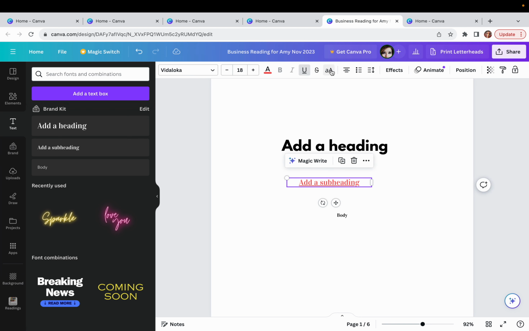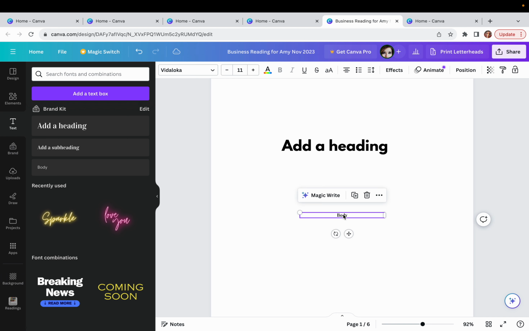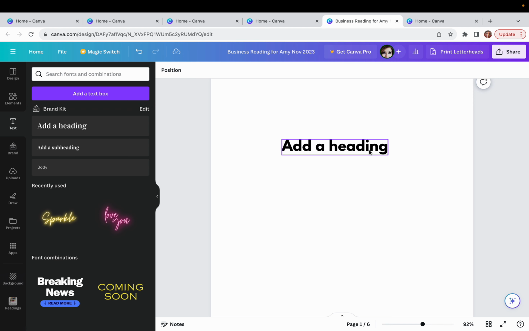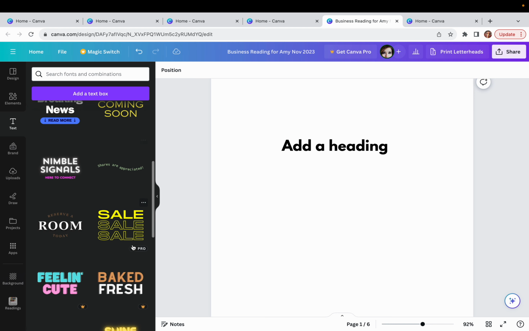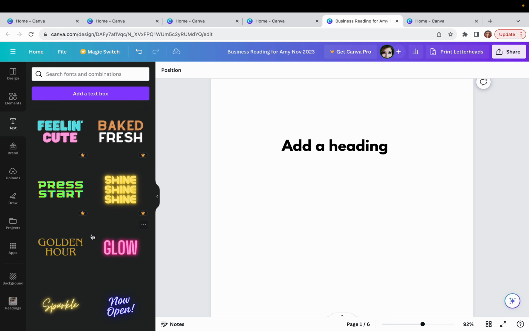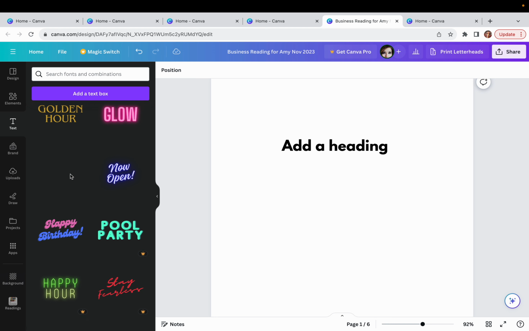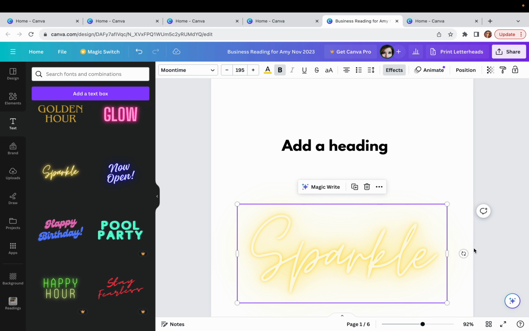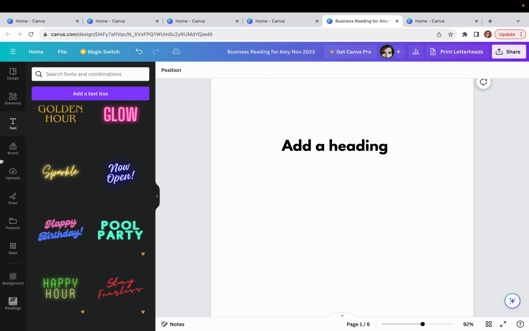You can underline, you can make capital. Here is where you can align, make bullet points, do your spacing there as well. So there's lots of different options for text. There's also different kinds of things you can use. These are good if you're doing any kind of advertising, I guess. You can just click and add really easily.